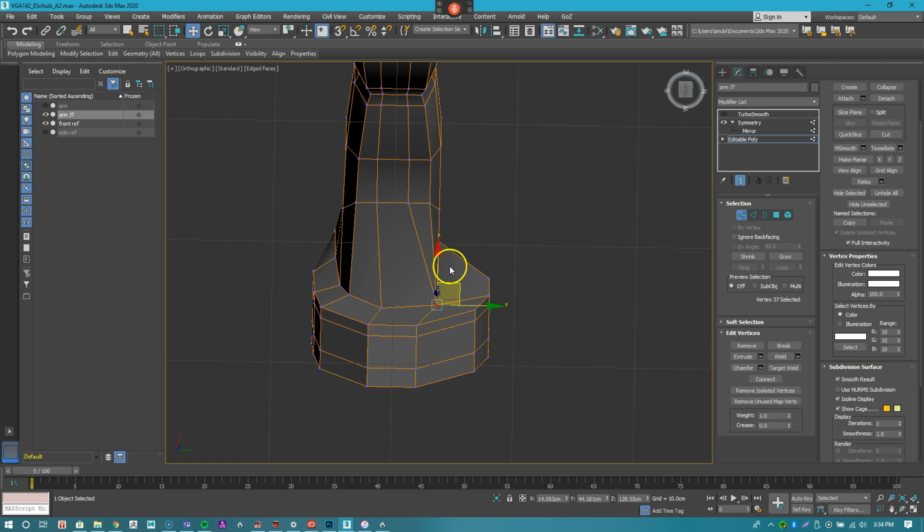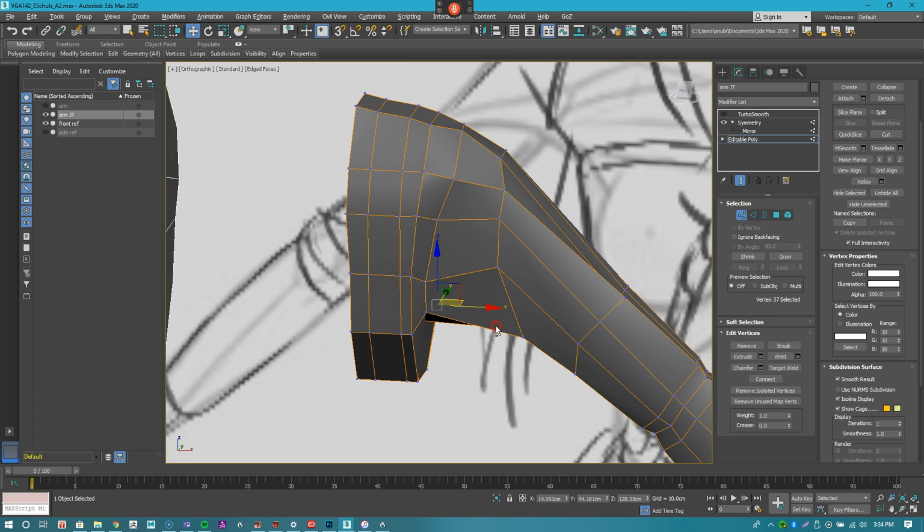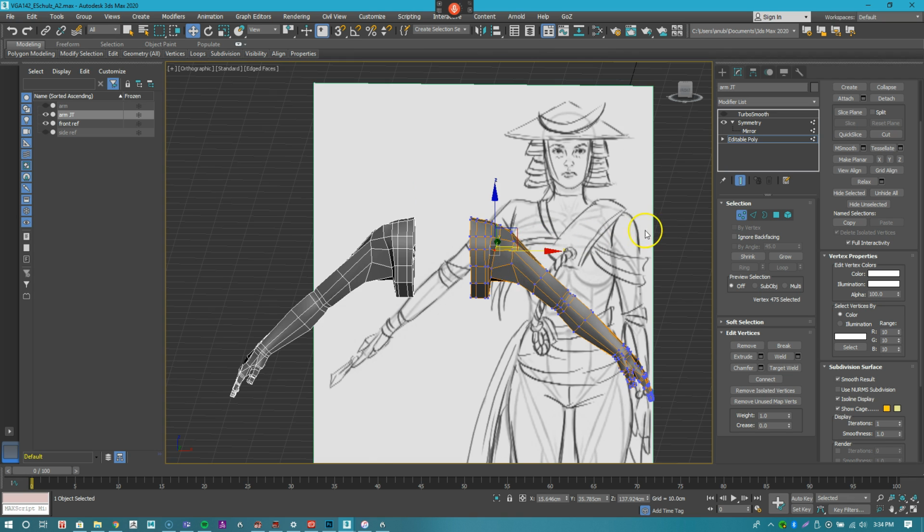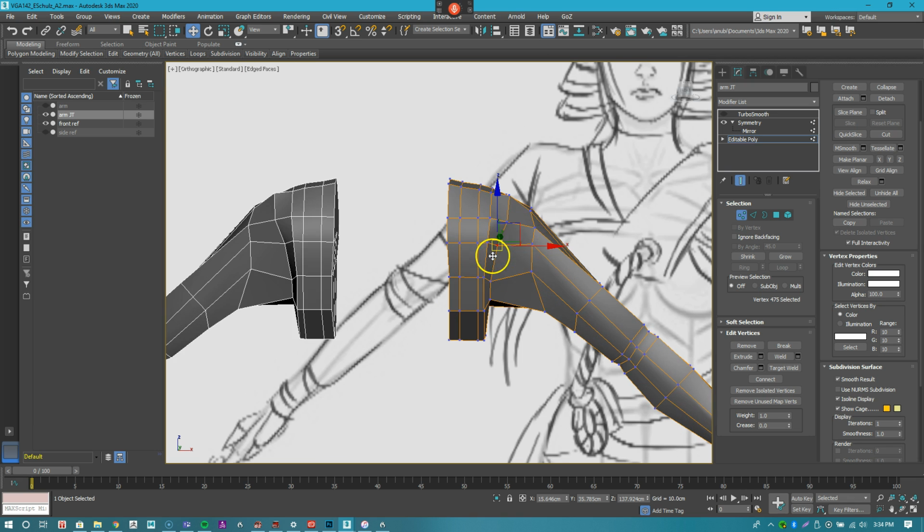So obviously this needs adjusting, but I'm not gonna go through all that just now because I think you got the idea, right? Now, in order for you to have the roundness of the shoulder, you would also need to grab the scale tool, right?